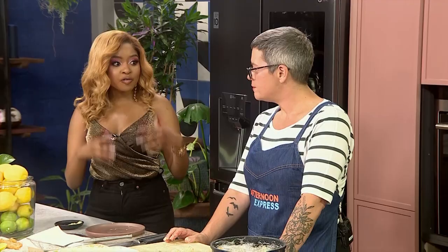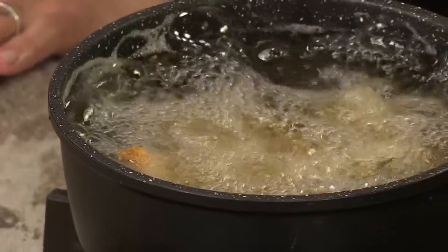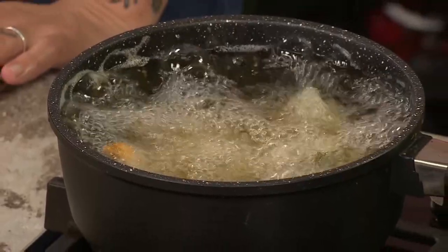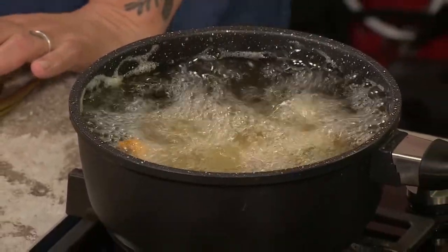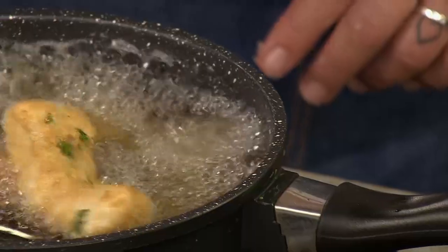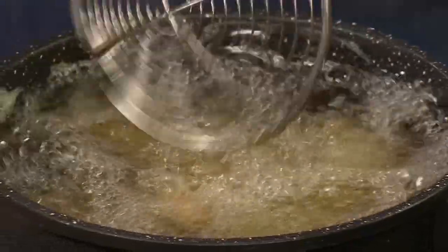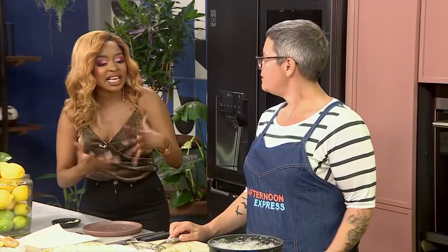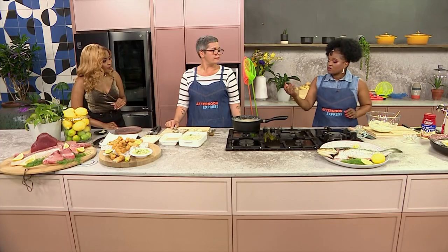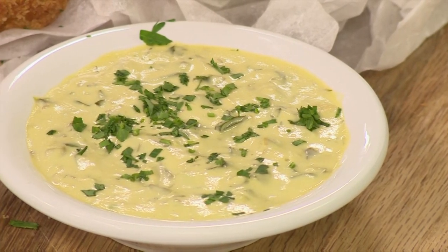The fish strips were just succulent decadence. I think a lot of people tend to over-fry fish, and then it ends up becoming just dry and hard. I want it still flaky and kind of fall-off-the-bone, but there is no bone. And secondly, that tartar sauce — zesty, zingy, it really did bring my taste buds to life. It is delicious, creamy, and very satisfying. And what you said about the fish being nice and tender — it's because you leave it to cook, and the residual heat as you take them out will continue to cook the fish.